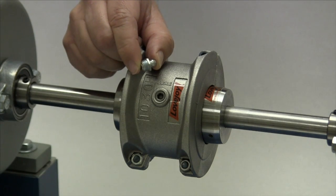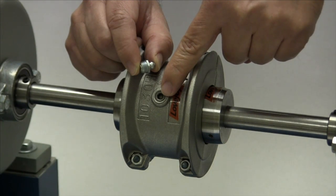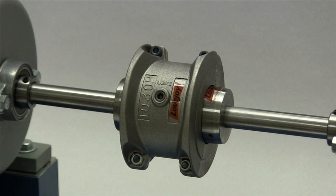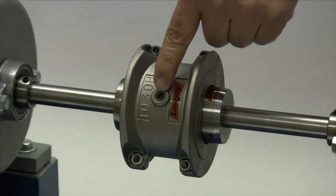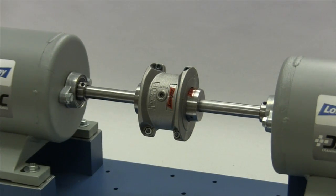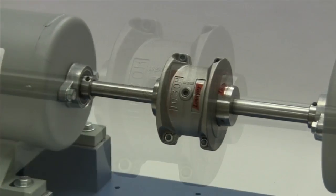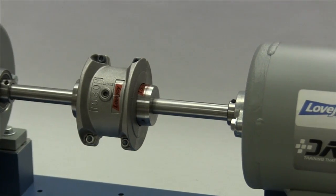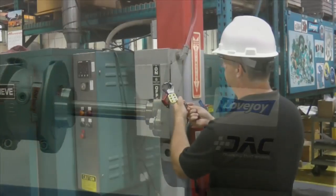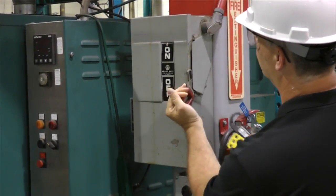If additional grease is necessary, adding this grease can be done by inserting grease fittings into the threaded holes located in the cover halves. With sizes 1020 through 1090, the grease supplied with the coupling should be sufficient to last until the first maintenance inspection as recommended in the installation guide. Before starting up the coupling, make sure the grease holes are plugged with the grease plugs provided. When the installation is complete and the equipment is aligned to meet specifications, remove tooling and material away from the shafting and coupling. Double check the tightness of any screws or fasteners with a calibrated torque wrench, then prepare for testing.